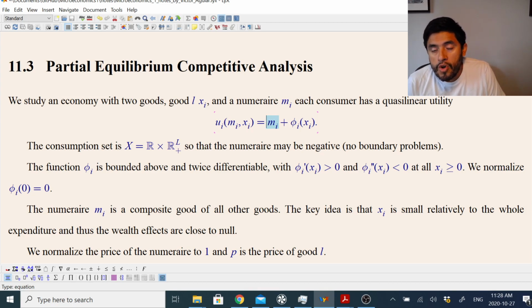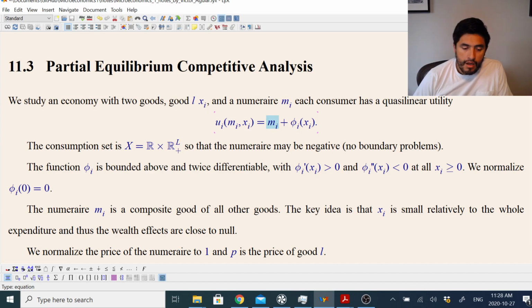Okay, so it's only going to depend on prices, and then the numeraire good is going to capture all income effects. Remember that a usual demand, as in chapter 3, has prices and income effects. Now, in this particular case, using the quasi-linear specification, the non-numeraire goods will depend only on prices, but not on income. And the numeraire will depend on income and prices, therefore absorbing all the income effects.